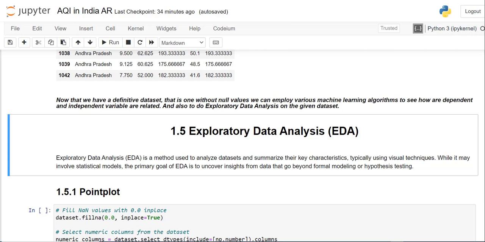This will help us understand the dataset better and prepare for applying machine learning algorithms. Let's begin by visualizing our data and looking for patterns and relationships between variables. Through EDA, we can gain valuable insights that will guide us in our machine learning journey.